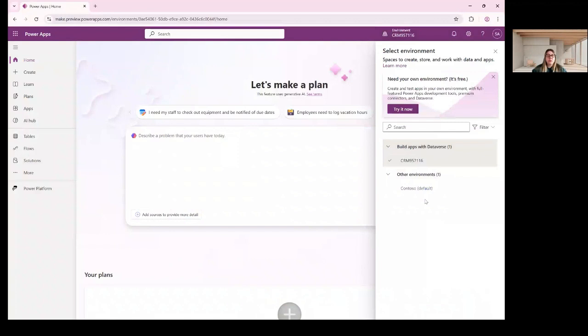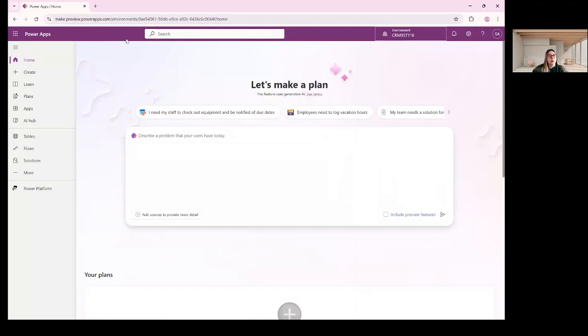Make sure you are in the correct environment. You can have many environments as part of Power Platform. We can have a development environment, we can have test, production. So make sure you are working in the correct environment here. This is my environment.